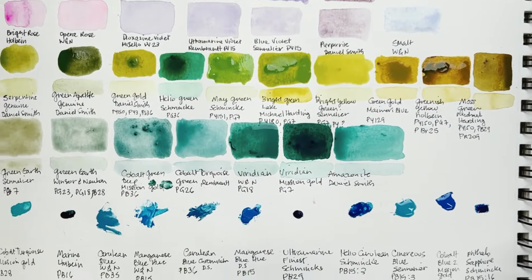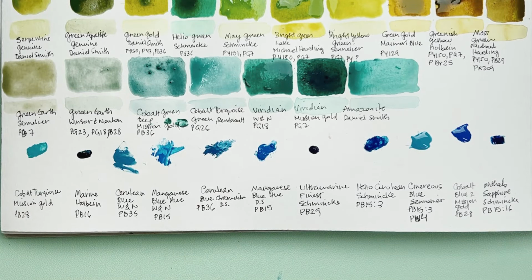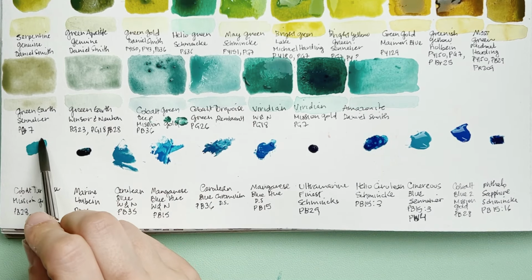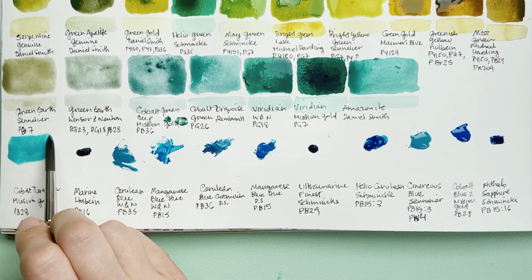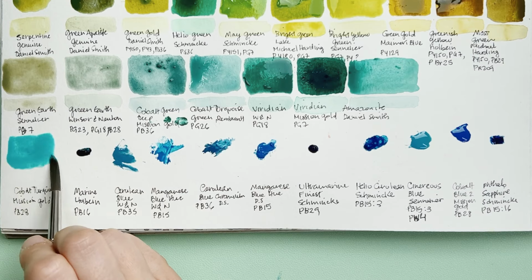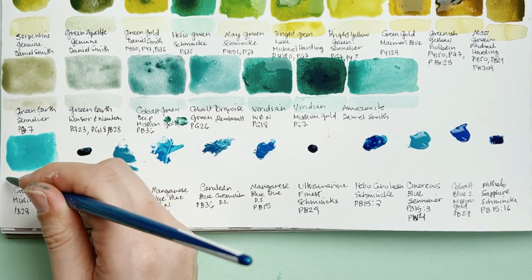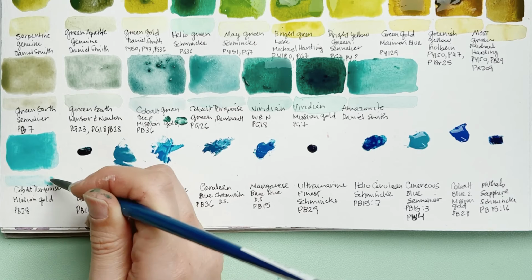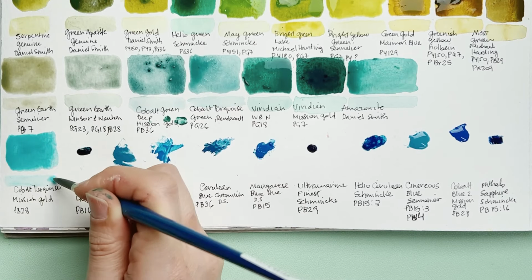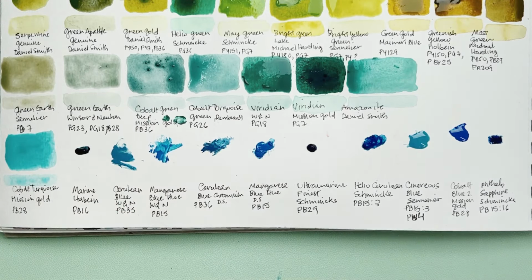I'll just bring you back here again to the blue section, and we'll start with cobalt turquoise. What can I say about this color that has not been said? It's just so bright, and it also has great potential for mixing. I had done many mixes as tests, and it's a granulating color, so whatever you mix with it, you get the granulation of turquoise coming through, so it can have very, very unique effects on mixes.